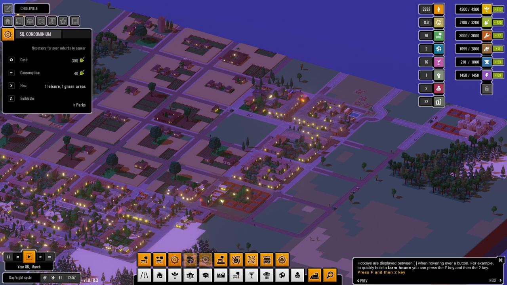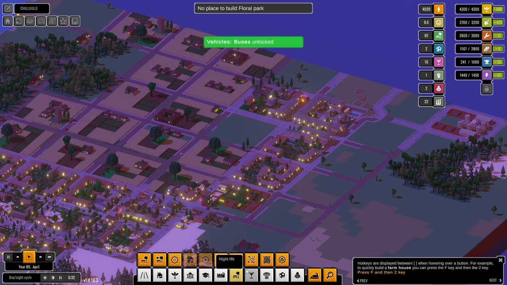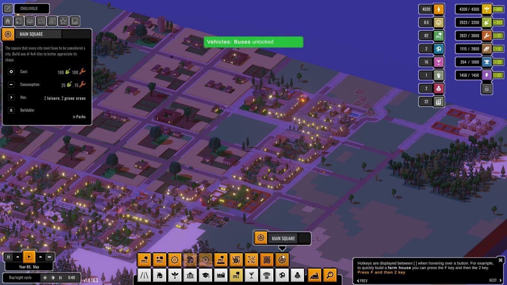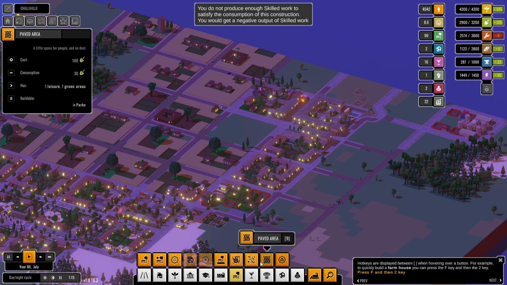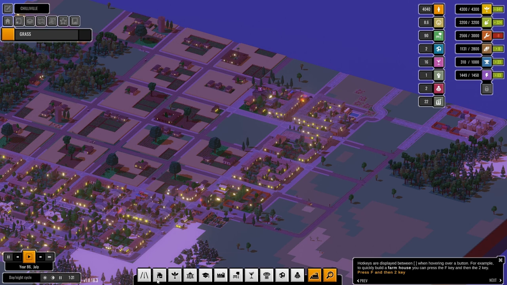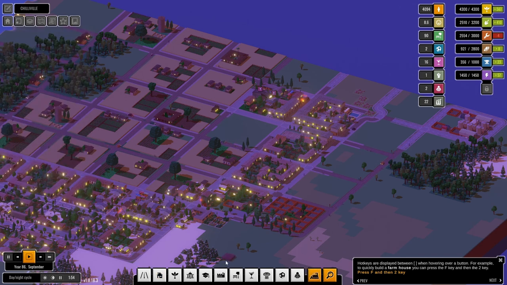What's a square condominium? Necessary for 4 suburbs. Look really nice. Nice flowers. Ooh, that's huge. Oh, put that there. Little space for people. That's one of those. A main square. Negative output of skilled workers. Okay, well, then we need more houses, don't we, again? And that will take care of that.